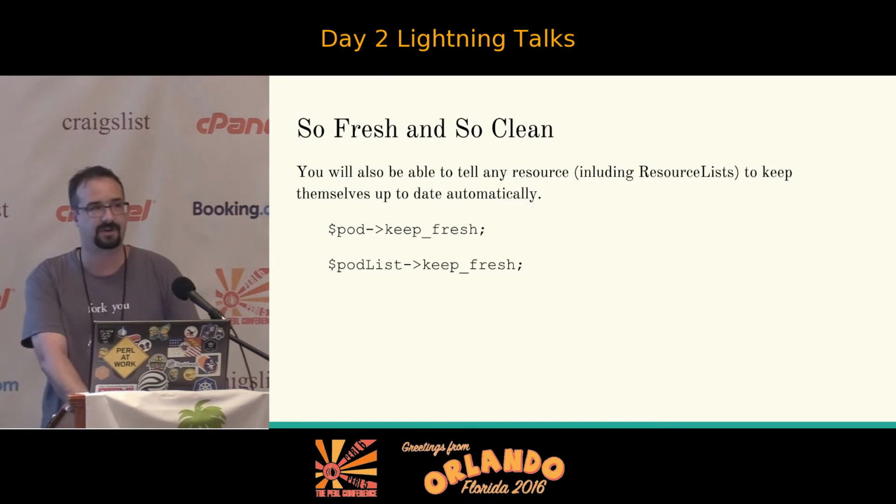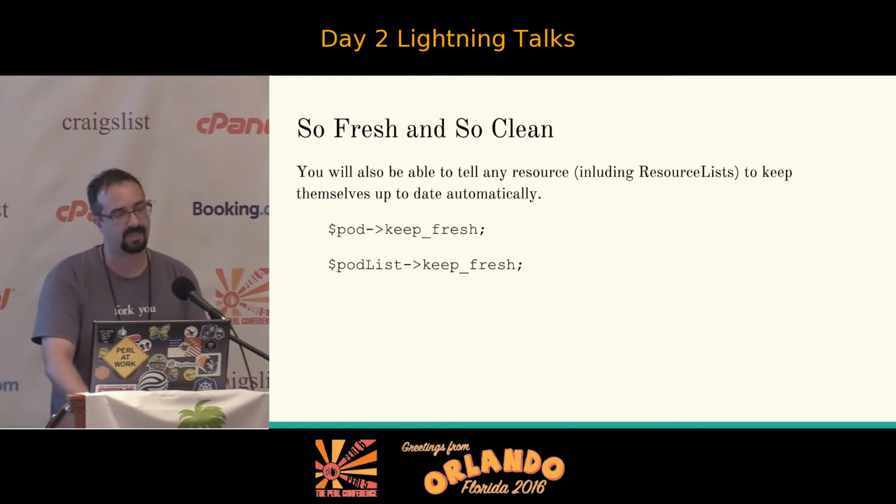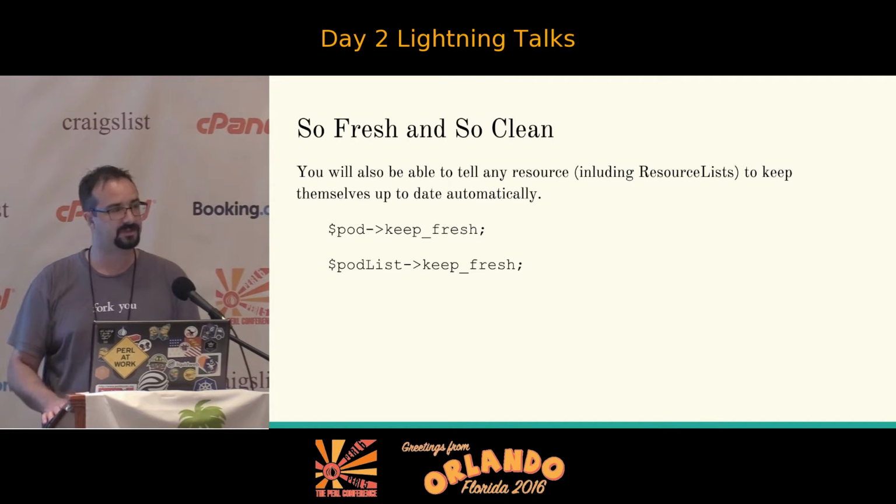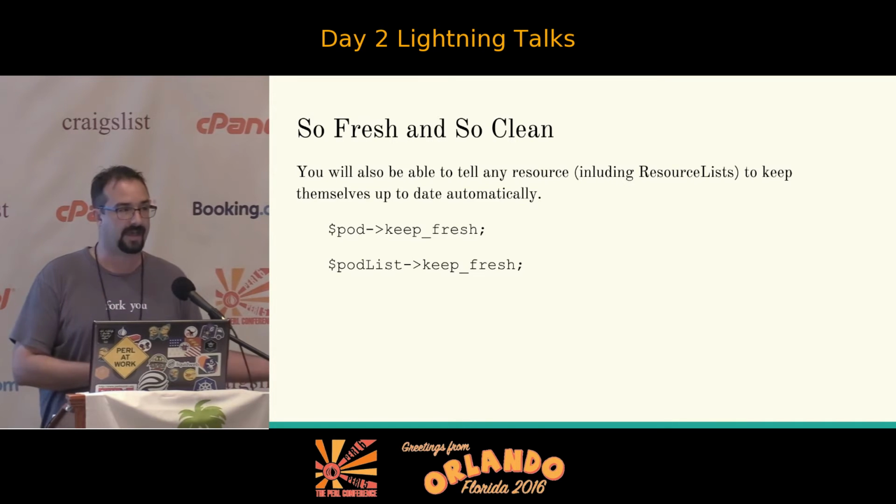And the last thing I wanted to do was essentially allow you to keep asynchronously up to date on any objects you've pulled down. So you'll get a keep fresh method on all of your resource and resource lists, which will essentially supply their own on-change callback, which will just keep your object up to date with whatever changes on the server as it changes. So you can fetch a resource, and even 5 minutes later, you can be sure that that resource has the current stuff from the server.